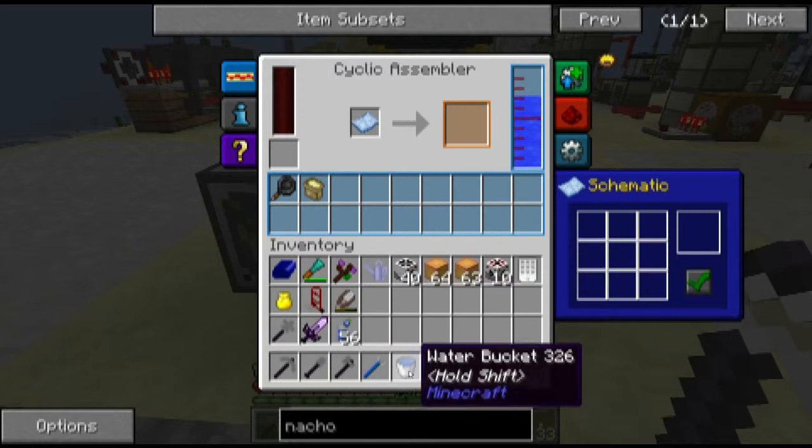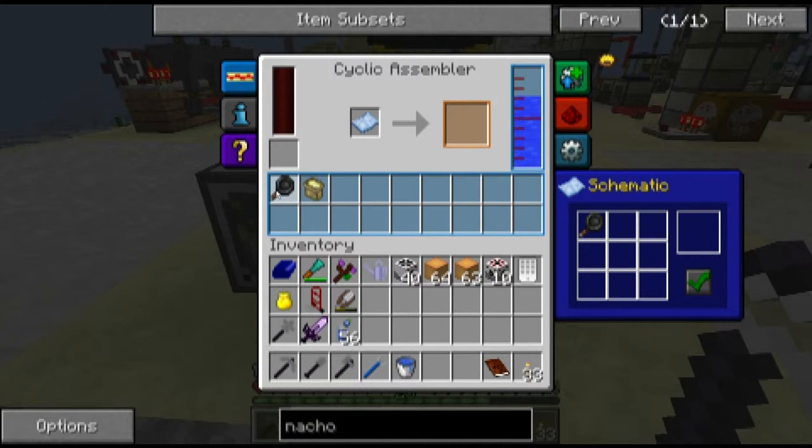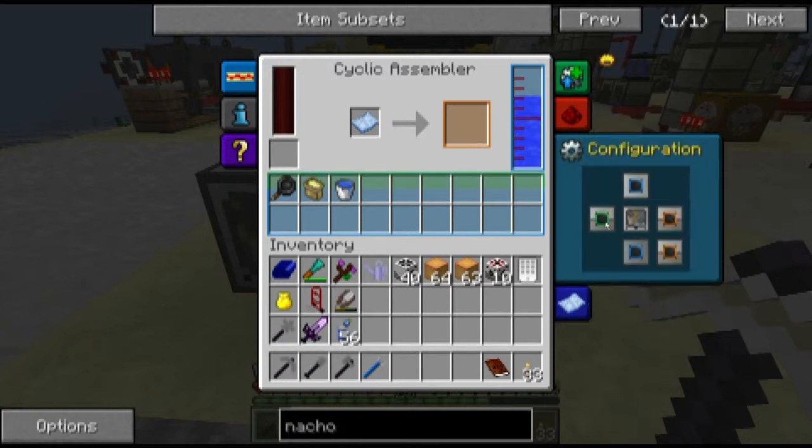So to set up the schematic here, we're going to want a skillet and cornmeal and water. So now we're getting that. This of course will have to take input over here on the left. It's also taking input from the top, and I'll have it eject out the right.